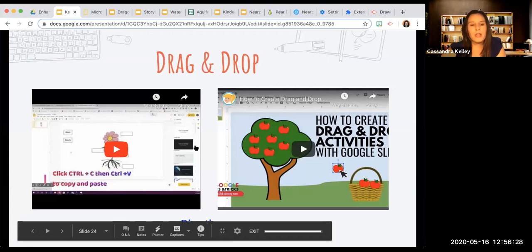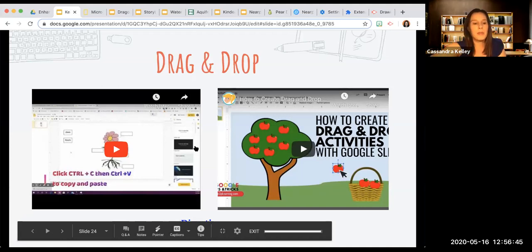And of course, there's always kids that can figure out how to change it. It's not a perfect thing, but if you had something that you want them to work on and submit to you for a grade, then you would just explain to them that they should not be changing it, because then they won't get their points for showing you what they should be doing.